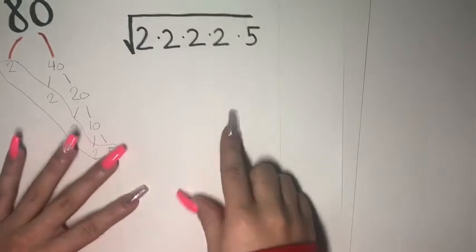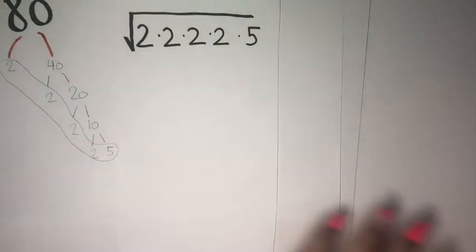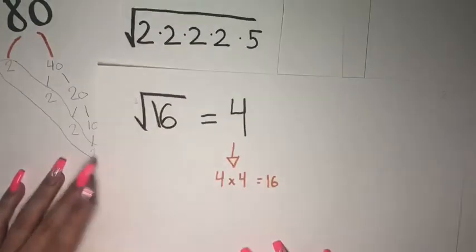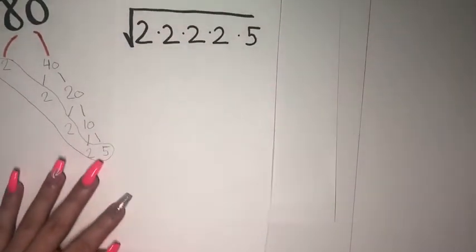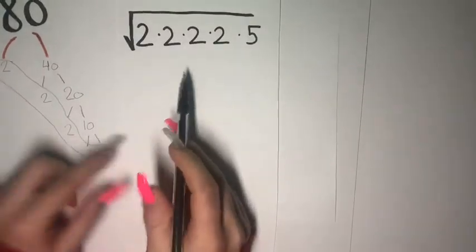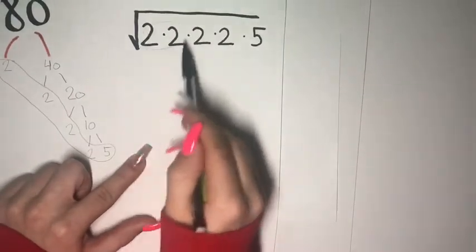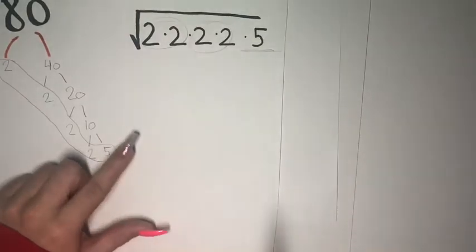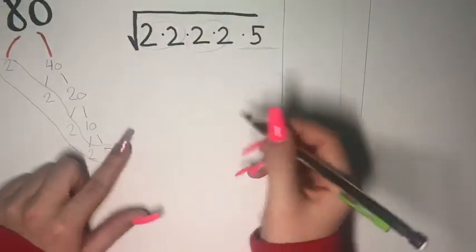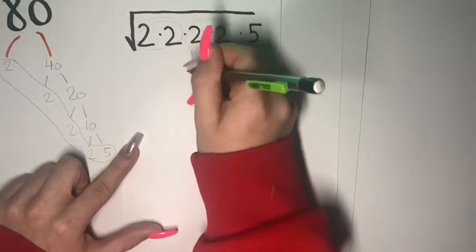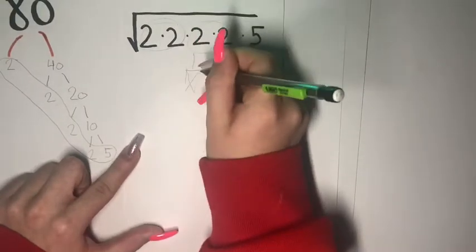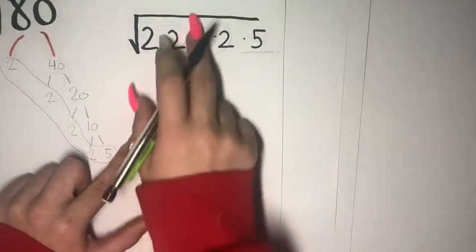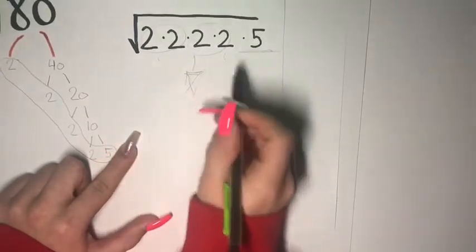And then, previously mentioned in our question here, there's this little 2 out here, which means we're looking for groups or pairs of 2 that are the same. So here we have one pair of 2, another pair of 2, and then a 5 that's just left over. So that means we're going to take our pair of 2. So we have one group of 2 and another group of 2.